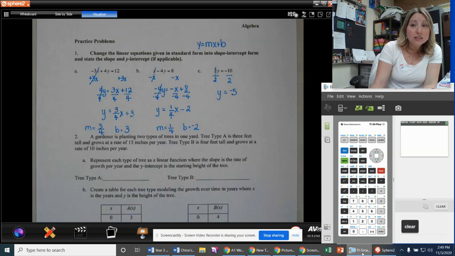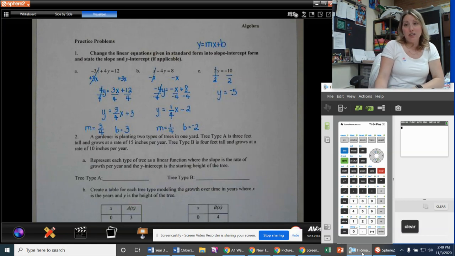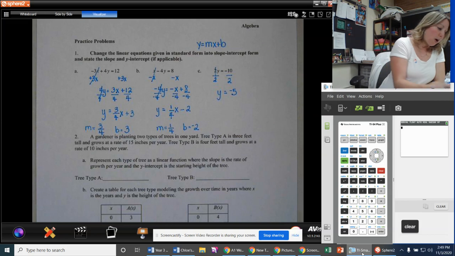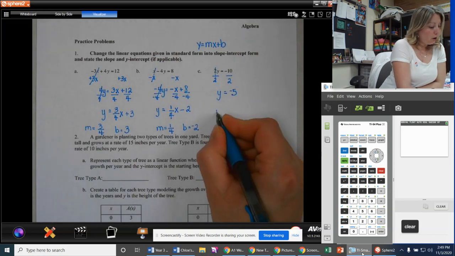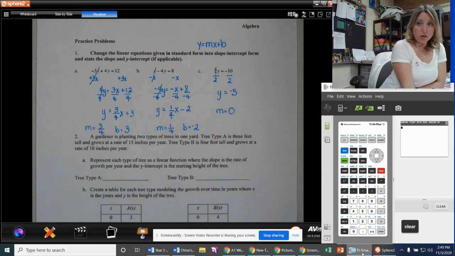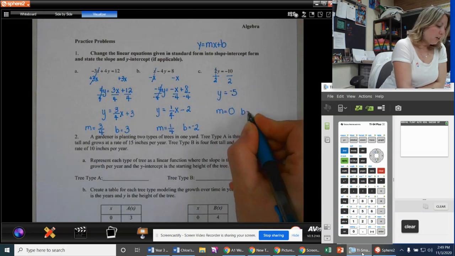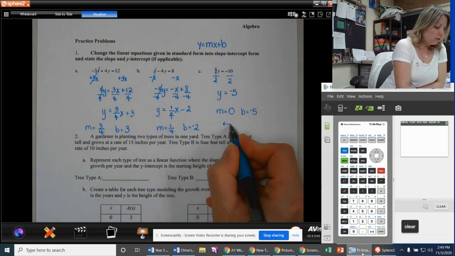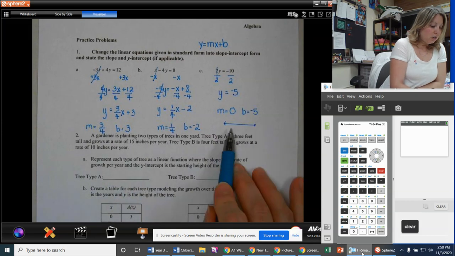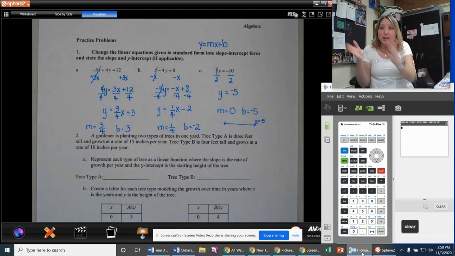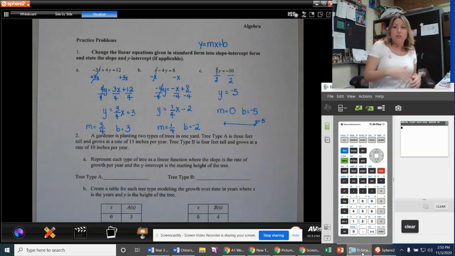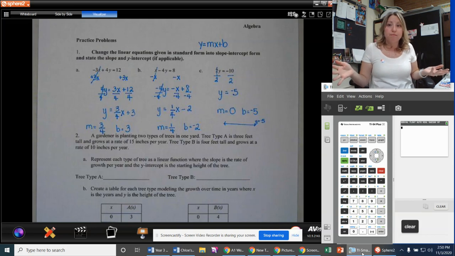If it were just x equals negative 5, that's when it would be an undefined slope and not a linear function anymore, not a function. Okay, so this is the y equals mx plus b form of my line. It's just the number in front of the x is a 0. So my slope is a 0. That's a horizontal line. And my y-intercept is negative 5. That's a horizontal line where the y-intercept is the y value of the entire line. That's why it's y equals that number, and that's the y value to infinity in both directions.